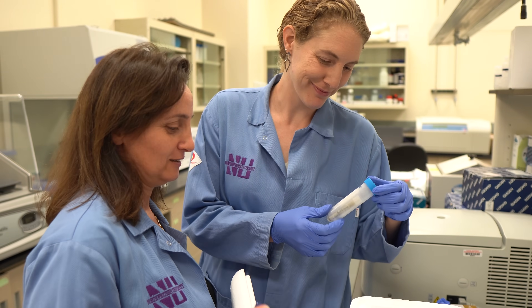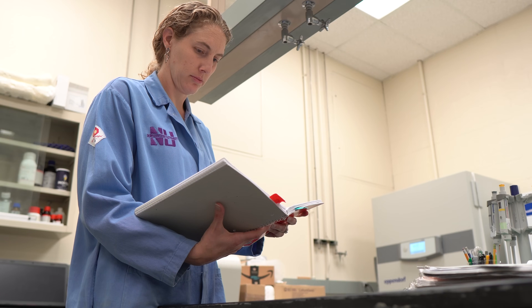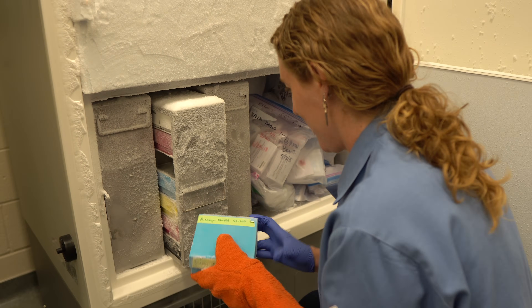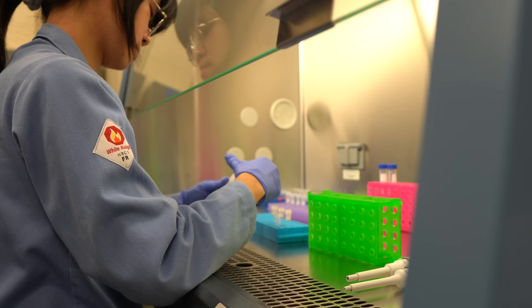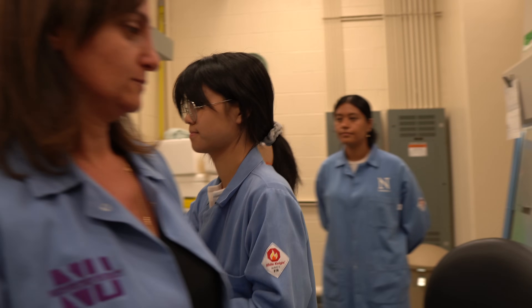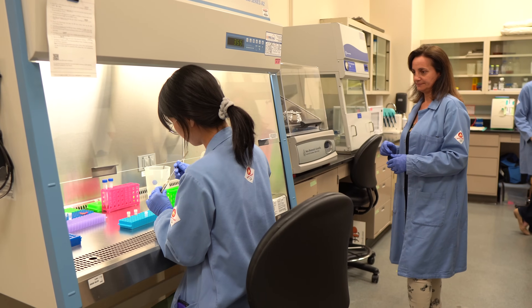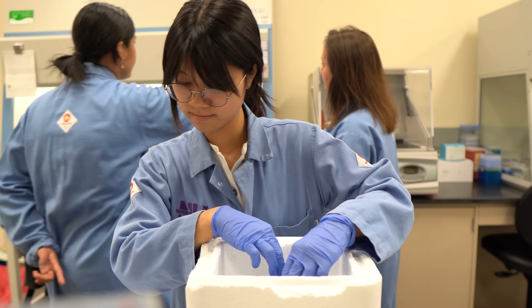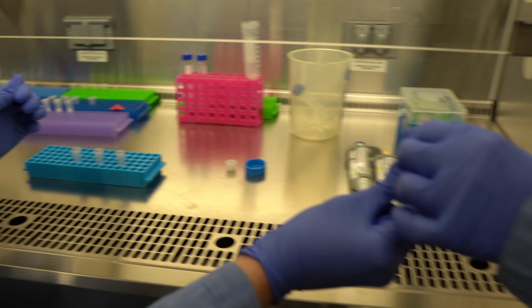In my lab, we're really interested in understanding how microbes affect the biology of the animals they're living in and on. We're interested in understanding how the environment affects health and how the microbes living in and on the body may be mediating that effect. Most of the primates we work with are wild primates, and we're getting samples from all over the world — I've even sent a student to Madagascar to collect samples from lemurs. Research is so big at Northwestern that you can easily connect with a lot of other faculty. I really appreciate Professor Amato for connecting me with other labs, so if I want to learn more about the immune system, for example, I can go to another lab and connect with the faculty there. With Northwestern, it's very easy to get connected with other labs.